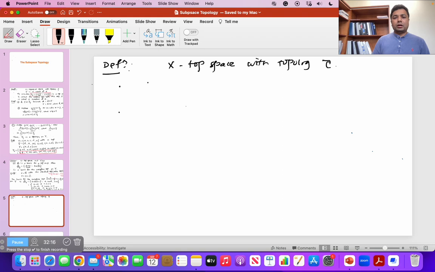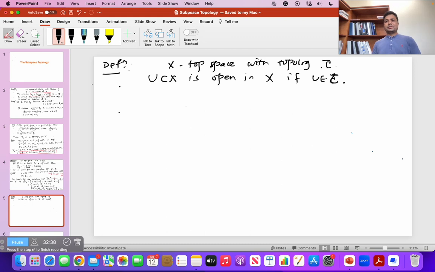Let's say U is a subset of X. Then U is open in X if U is an element of the topology tau. So we have seen this definition of open set in our previous lecture, in our previous video. Now here we are interested in open sets in a subspace.